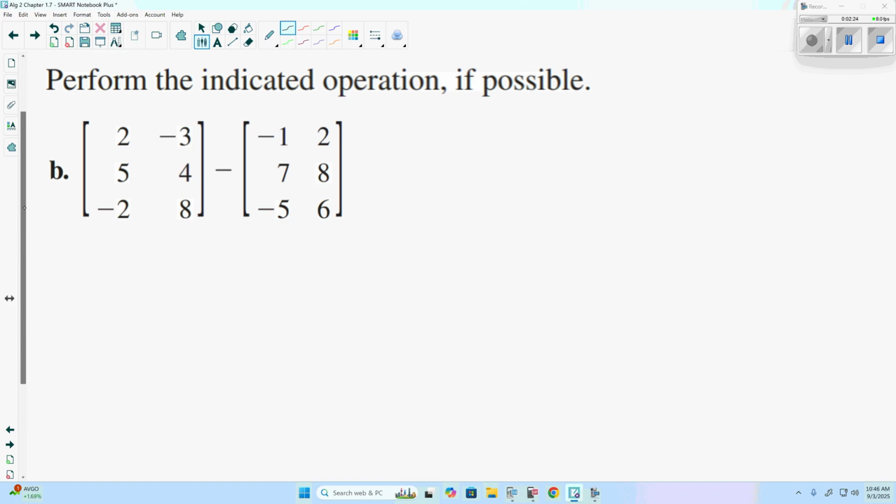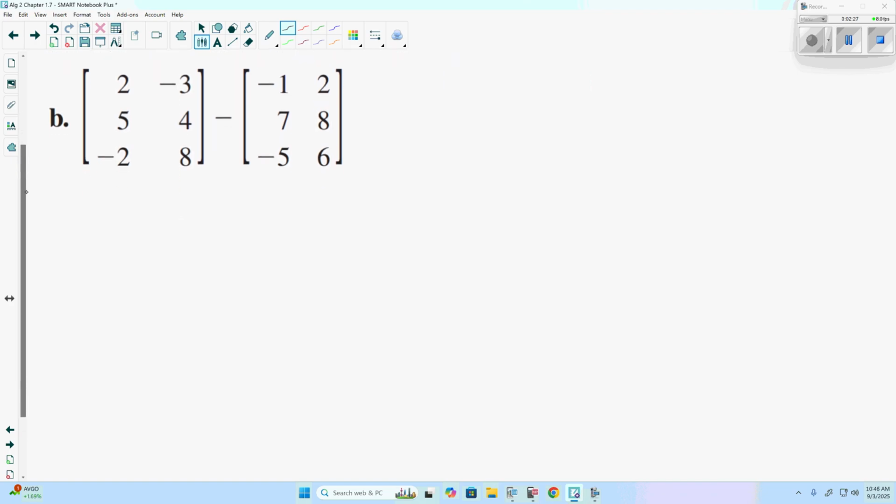Let's look at the next one. Dimensions of the first one is a 3 by 2, because we go rows by columns. So we have 3 rows, 2 columns. We go down 3 over 2, so it is a 3 by 2. The second one is a 3 by 2, yes? The way I keep track of the dimensions, I always start in the top left corner and count down, then over. So 3 down, 2 over, it is a 3 by 2. They are both 3 by 2s. So that means we can indeed subtract them.